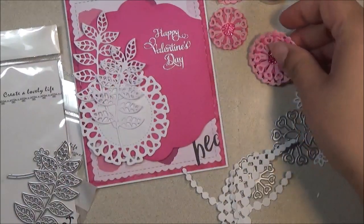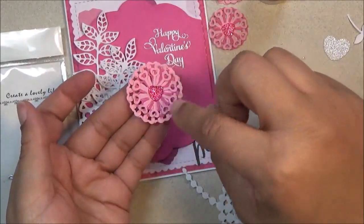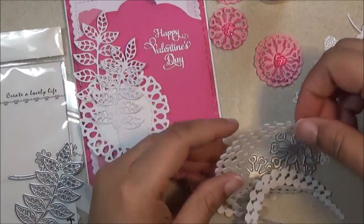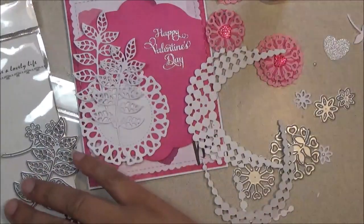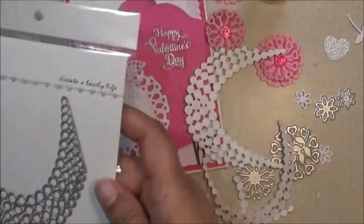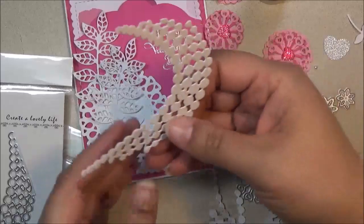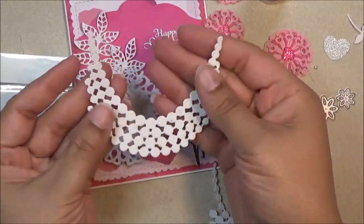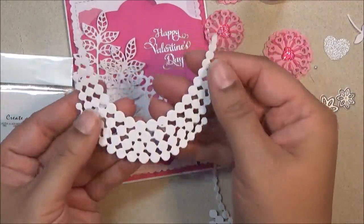Alright, now we're ready to add our little flowers, and then we're going to tuck some pieces in. But first, I want to go over this necklace. And the necklace looks like this when you receive it in the package. And when you cut it out, it's cut into the paper. You'll have to snip it from the paper. And when you snip it from the paper, it'll look like this as a whole.